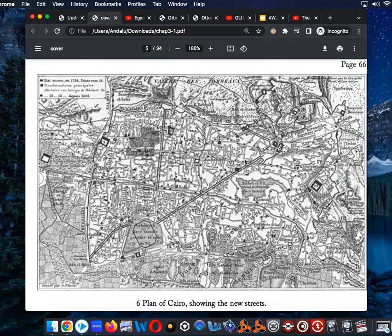One of the other reasons why they were building these new roads and new districts was that they thought it was bad if too much of the city was made up of these gated, semi-gated communities like you would see in Fez. They thought that people should be living in these residential districts along larger roads, and it would, quote, open up the city in a way that the government in the 1800s believed was good for public health and good for socializing in a new way.